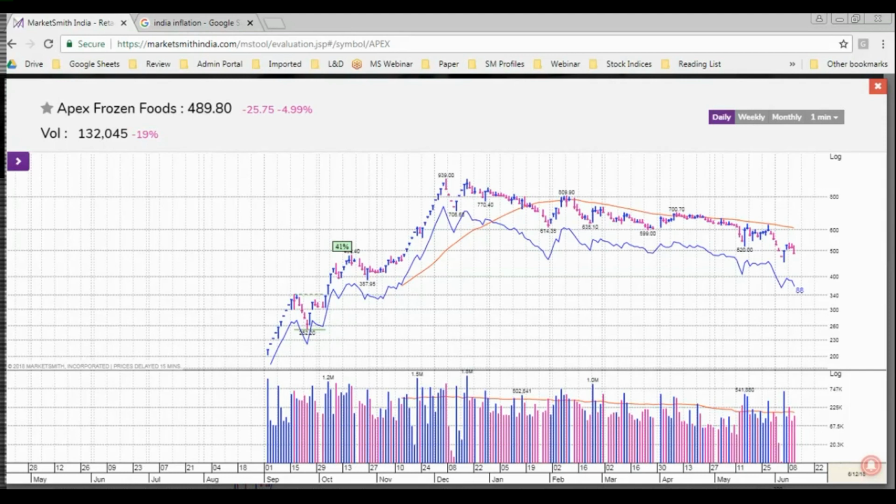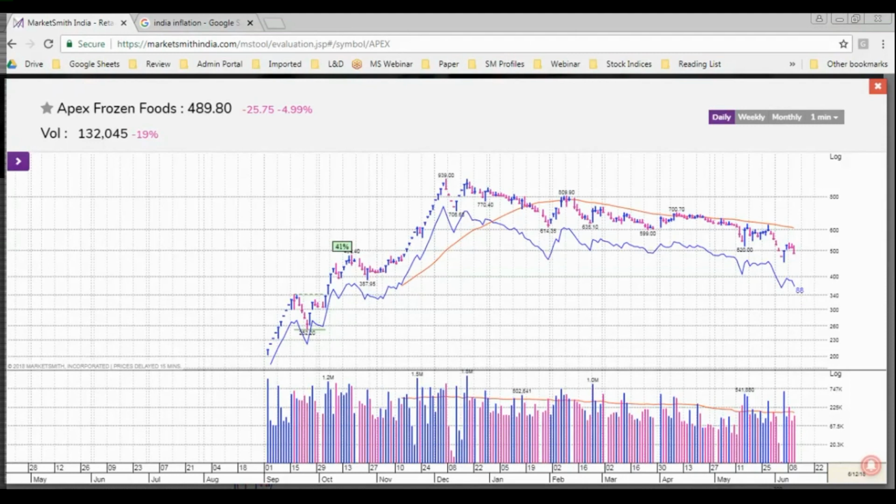I think for First Source it's coming close to that level, but again you also need to look at whether the stock is looking weak or not. If there is a downside reversal, if it is unable to take out its previous high, or if it is facing resistance at its 52-week high and coming down from there, you can always get out of it.